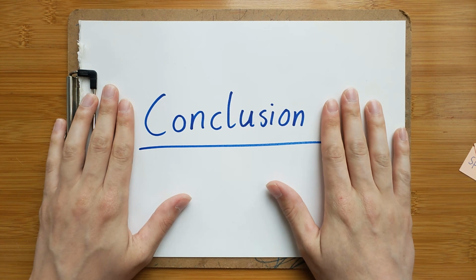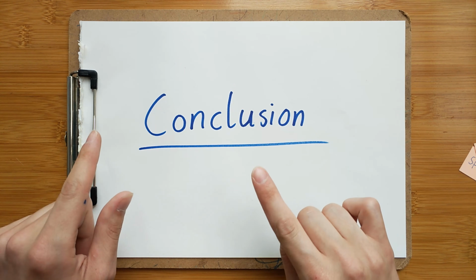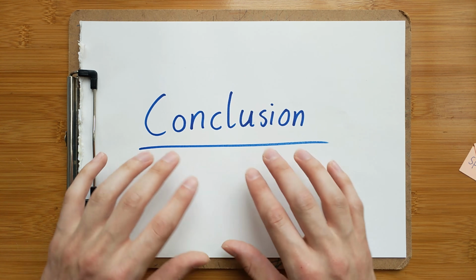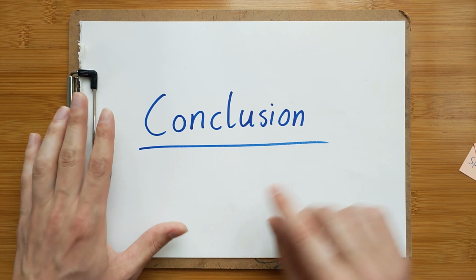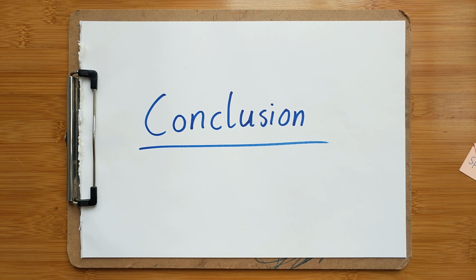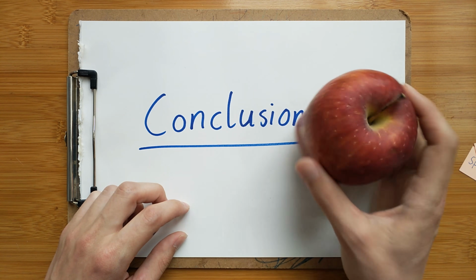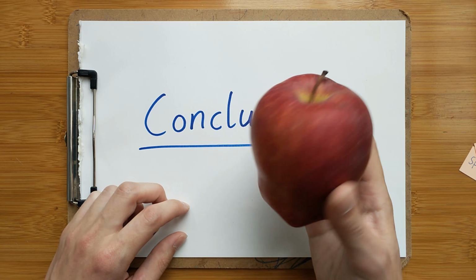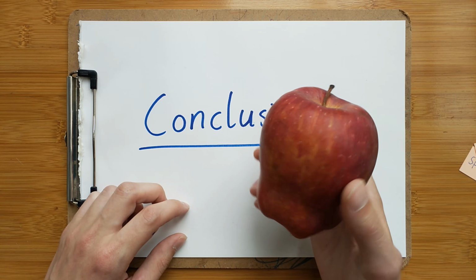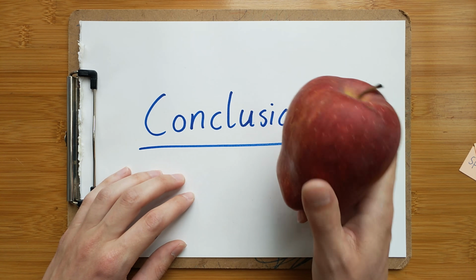So, conclusion time. There is no definite answer as to when to use big words and when not to use big words. It's all about being able to be understood and get your point across to the other person. There's no point in me telling a baby about this delectable apple when I should just say it's a tasty apple. If I say delectable apple, I won't be understood. But if I say it's a tasty apple, I definitely will be understood.